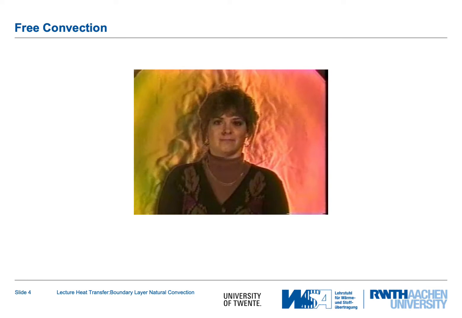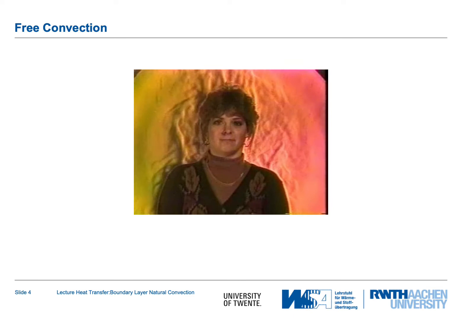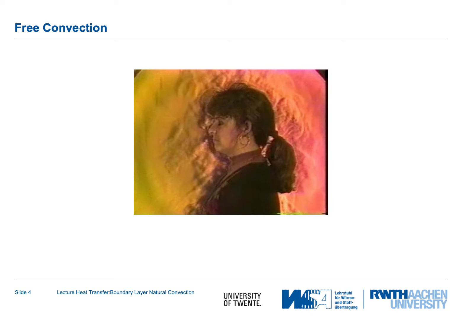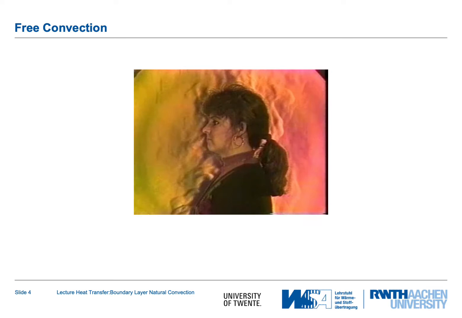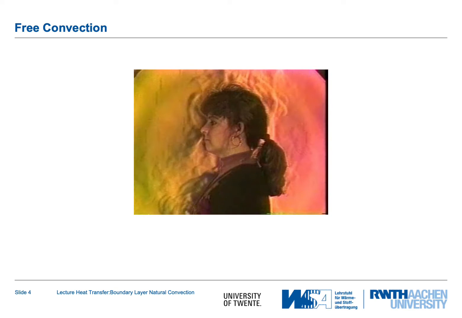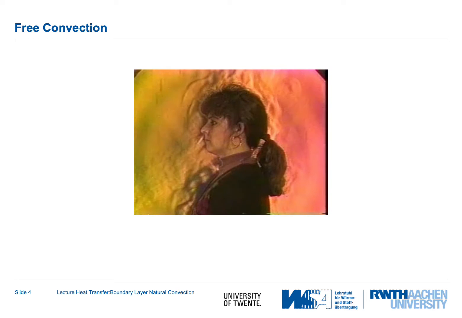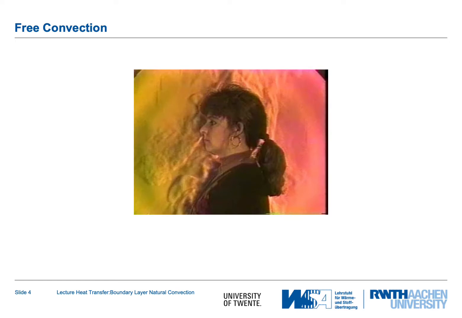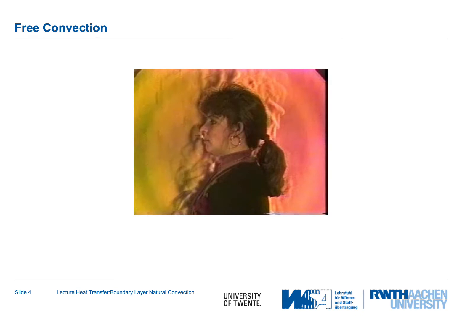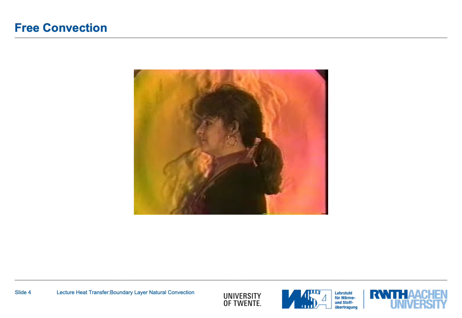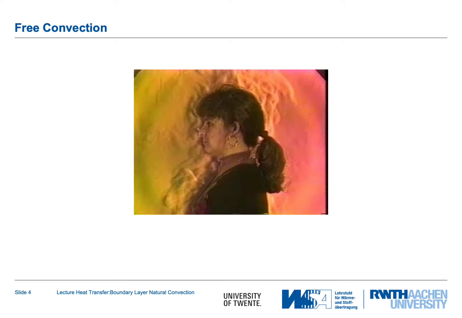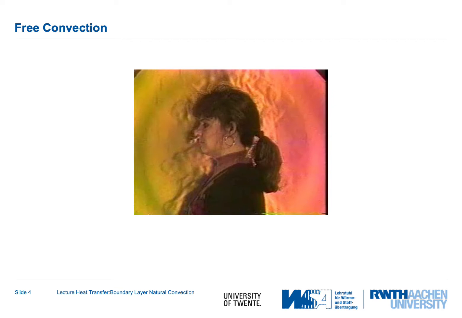Here is an example of external free convection. You see a picture of a lady with air around her showing different shadows — this is a shadowgraph or Schlieren picture. The temperature in the air differs at different locations, and because light is refracted differently depending on temperature, shadows are created. These shadows move as the air moves, showing the flow and temperature distribution around the person. In the movie you can beautifully see the effect: the person's temperature is higher than the environment, so the lower-density air near the person is driven upwards, developing a flow pattern. You can also see that the air from breathing also affects the flow.